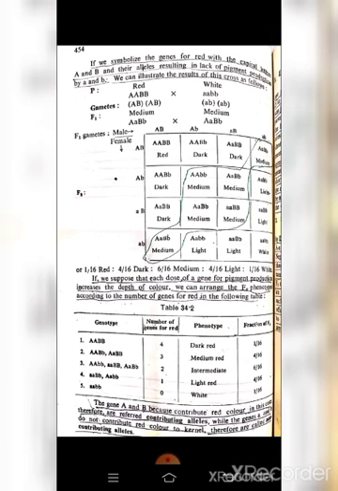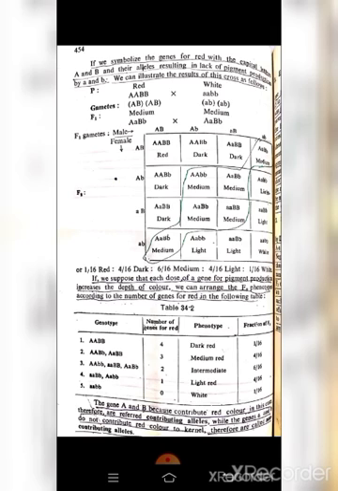Next, first of all, A is heterozygous condition, B is homozygous condition, so the dark color is produced. And the next one, A and B both are heterozygous condition, medium color is produced. And the next one, A is recessive homozygous condition and B is dominant homozygous condition, so the medium color is produced. The next one, small a small a, capital B small b, color will be light. And the last box of this row, capital A small a, capital B small b, the medium color will be produced.